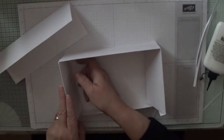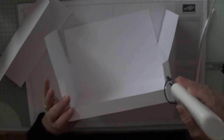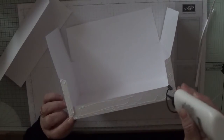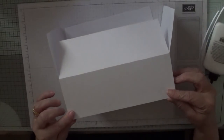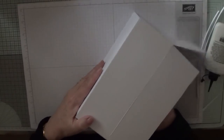Right, put these out again. Am I going to stick? Right up the edge of there. And we're going to stick this on there. I don't want it to go over the edge. Rub it all down on the inside.